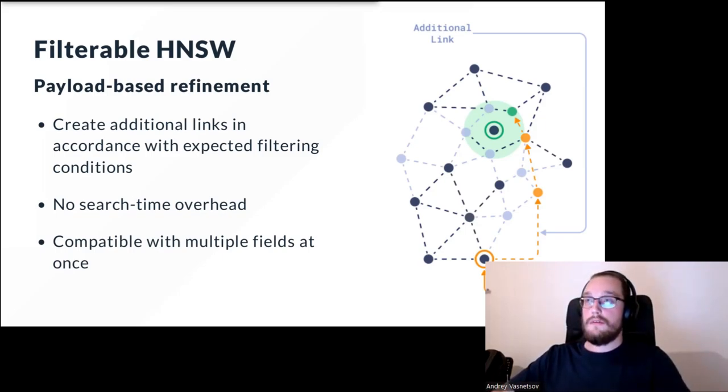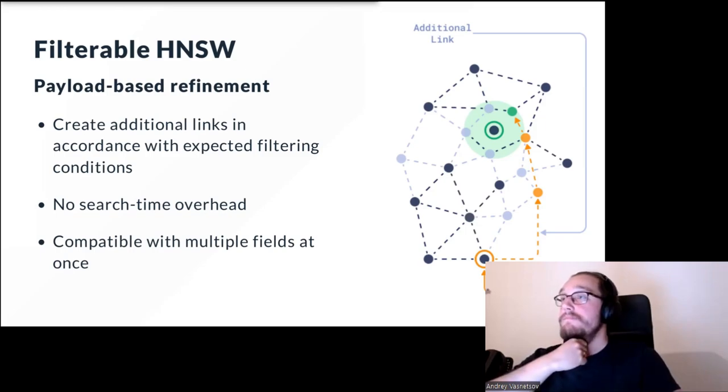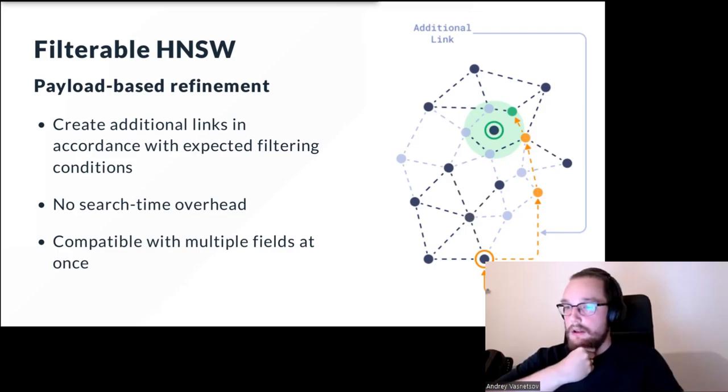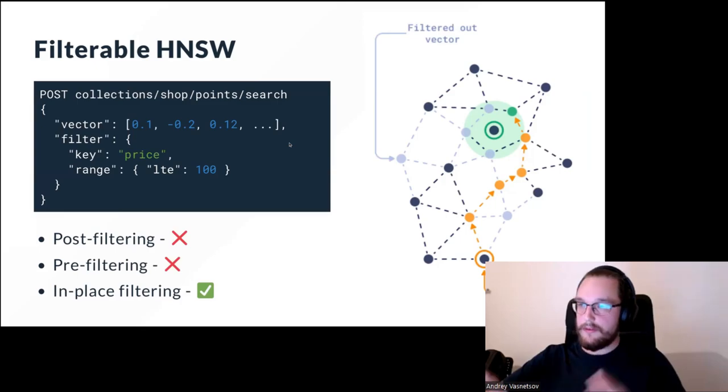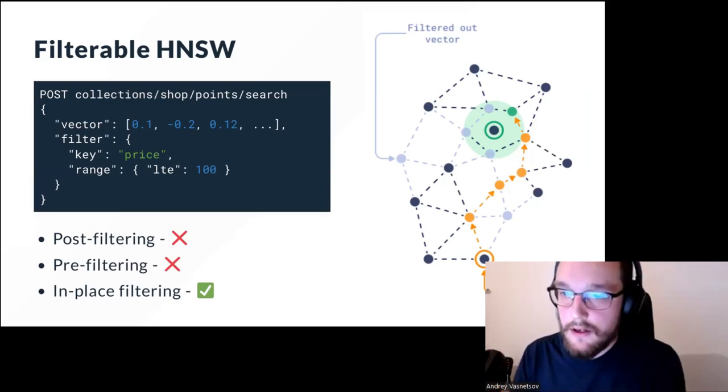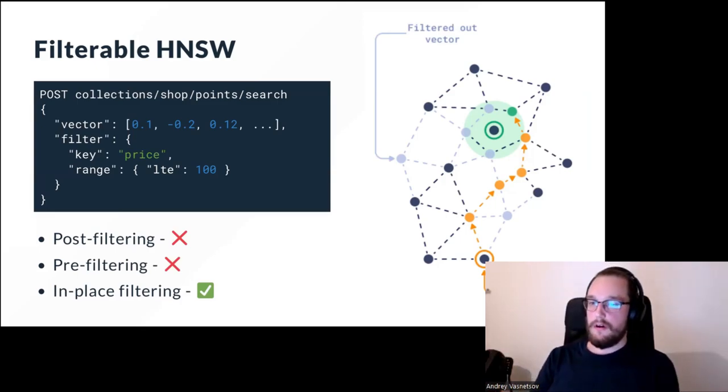A quick clarifying question on the non-vector components, that metadata: is the search on that guaranteed to be exact, or is that also approximate? Yeah, if you're talking about this type of queries, it's a combination of vector search and filtering. So you are performing approximate search within this condition. It still stays approximate, but we can guarantee that the conditions are satisfied.